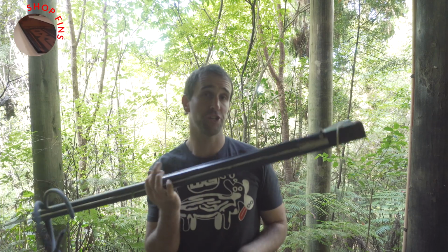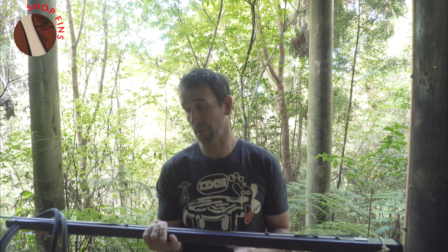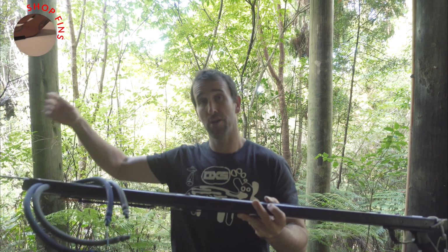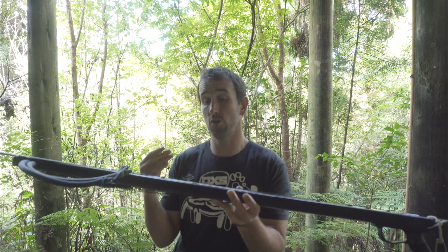Okay, and function and performance. Now, the guns have to perform, right? What I like about manufacturing and choosing guns here is that we can set them up exactly to your needs, what you're going to be typically shooting. Of course, you don't want a massive big 130, 140 breakaway if you're going to be shooting 3-pound snapper around the reef.